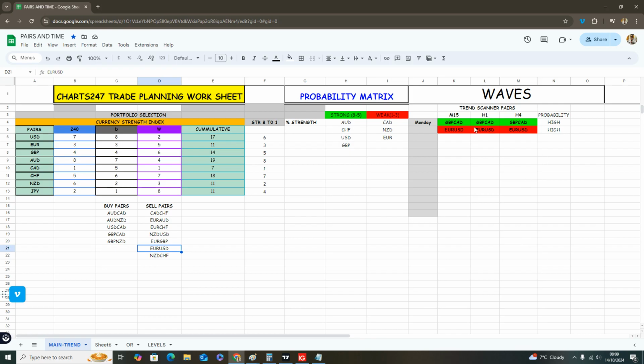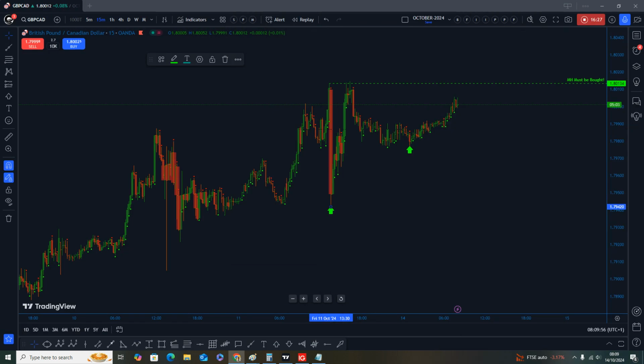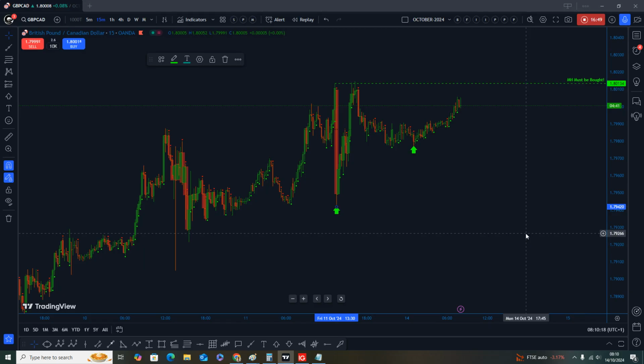We trade when we don't have buy pairs or sell pairs that fall in line with our portfolio selection. We still can trade using the trend scanner, but those type of trades are what we call the spot trades, where we just take the trade and close the trade. Once the price goes in our direction, we lock in our profit and we close the trade on that swing. Okay, with the high probability trade, we tend to allow them to move on and to carry on in one direction, or in the direction of the trend.